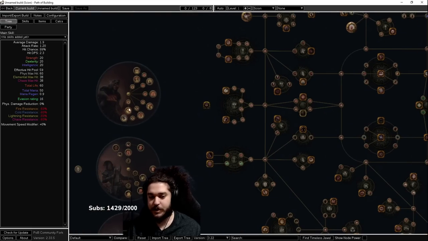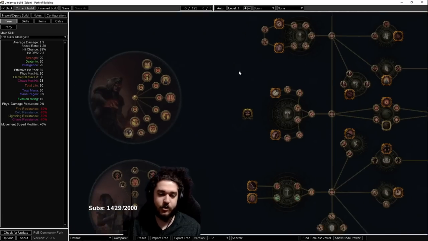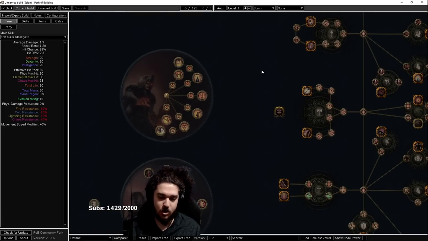Essentially this go around in SSF, instead of me playing the typical Jug or the Inquisitor, I'm going to go ahead and try out Chieftain. Now, there's a couple reasons why. Number one, with the nerf to influence drop rates on bosses, more specifically Guardians, it's going to be a little bit more annoying to get a Shaper Shield online for Inquisitor. For me, I don't really think it's too big of a deal.